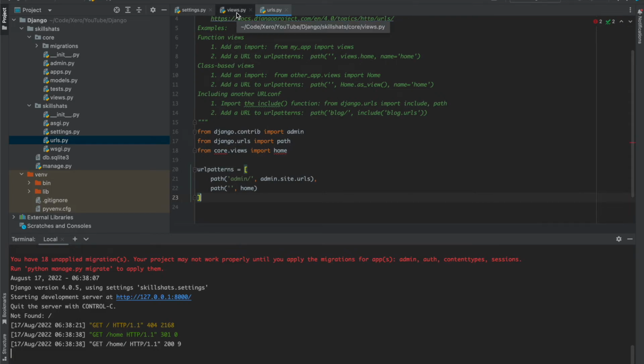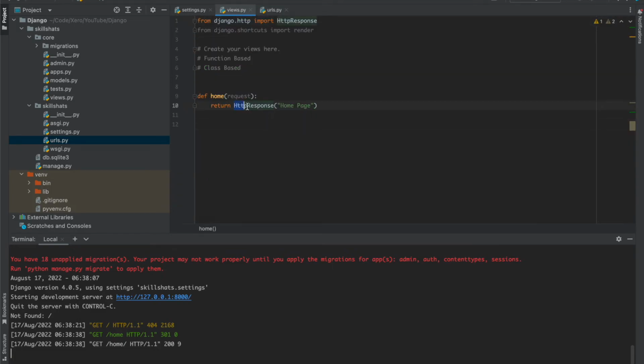Now let's go back to the view. This is an HTTP response. We can also pass HTML as well. We can pass anything in a string, like HTML, the body tag, and let's suppose an h1 with home.